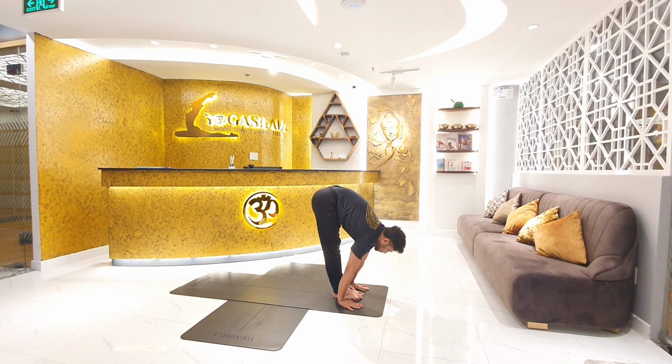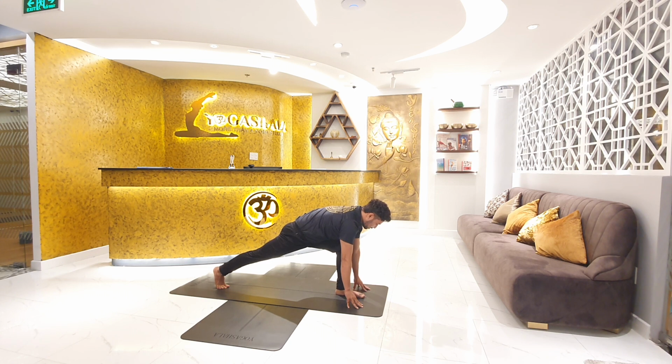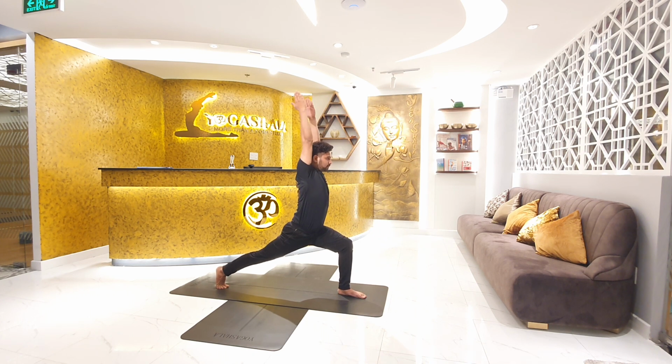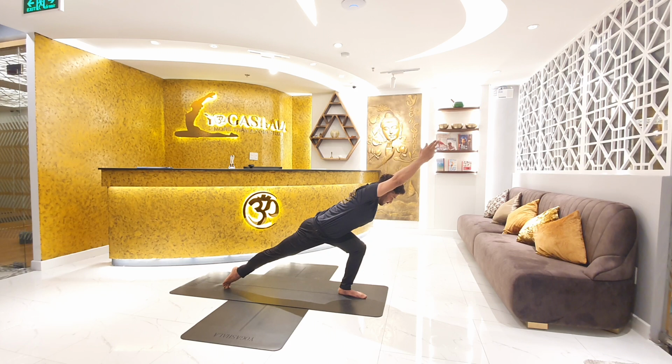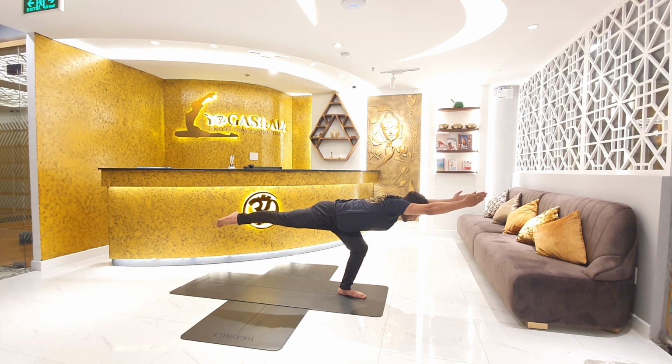Exhale, drop the palms on the floor, right leg behind. Straighten your back together with the front. Look forward. Now raising your hands together, inhale. Exhale, spine straight. Focus here, breathe here, stay here. If possible, lift your back leg up.